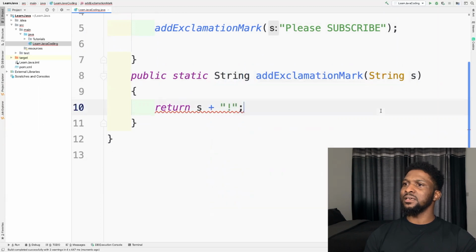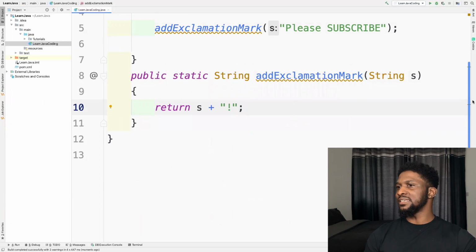But to return this is asking us what data type are we returning. By now you might realize that string is for text, okay? And for numbers we're using int. So in this case, because we're returning a text form, we're going to say, okay, take away that void, because void is empty, we're not returning anything. But in this case we're returning text, right? So take away the void and replace it with string as a non-primitive type, remember?